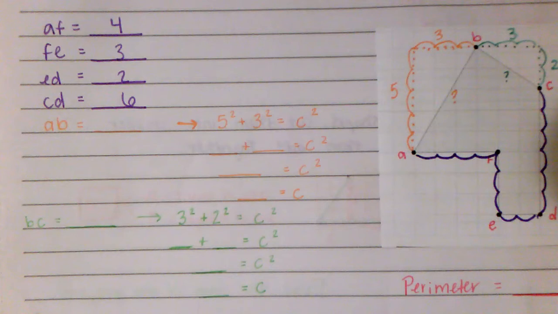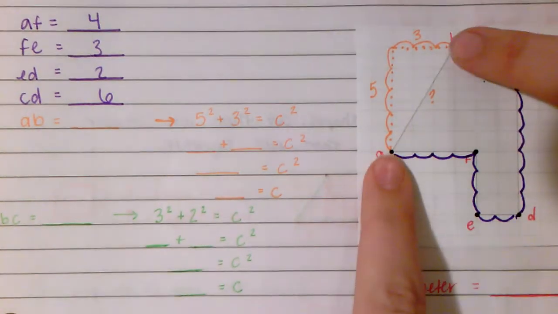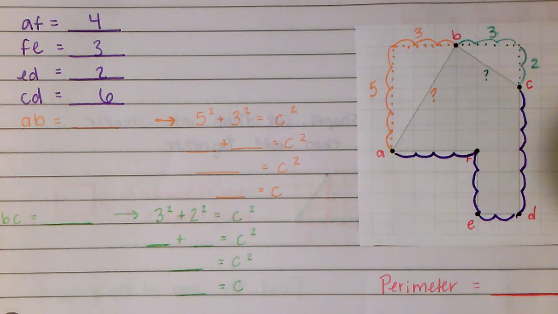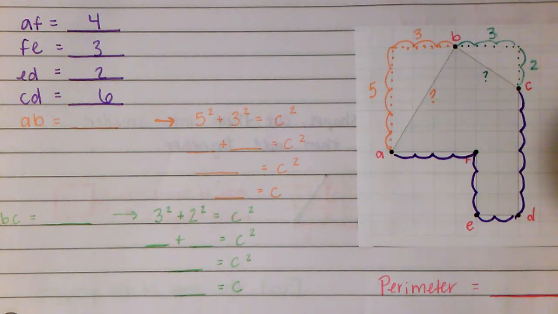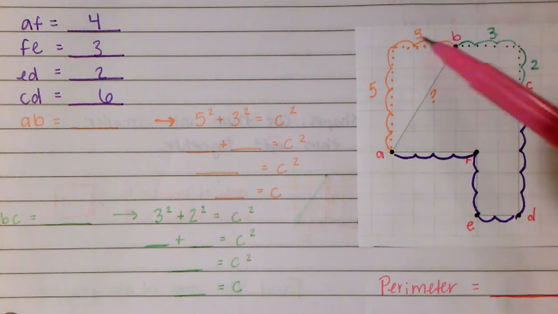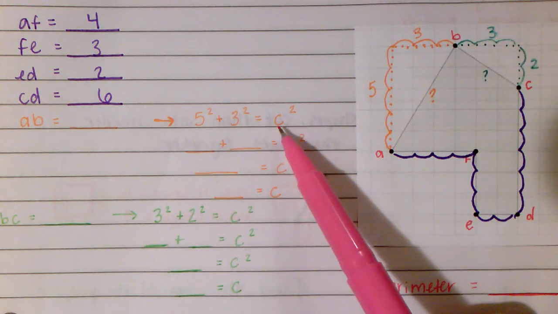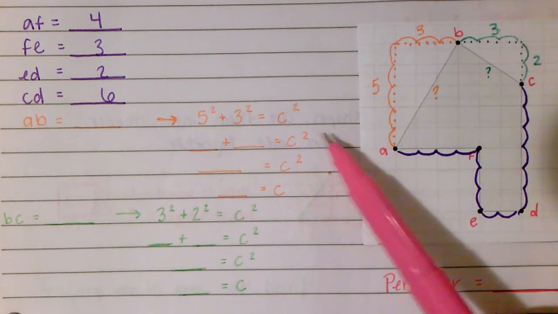What I did was I made right triangles. So from this point to this point, I just came out and made a perfect right triangle on the outside of my shape, making that diagonal my hypotenuse, or my longest side in my triangle. So if we know a squared plus b squared is c squared, this is the c that I'm solving for every time. These two sides will always be together in the equation. They will be set equal to the side I'm looking for, to c. So the side you're missing is always going to be c.